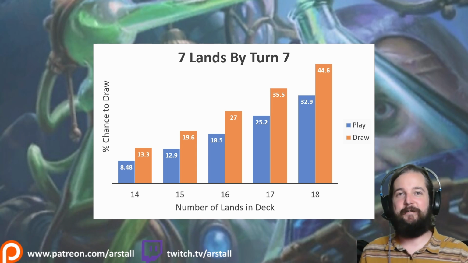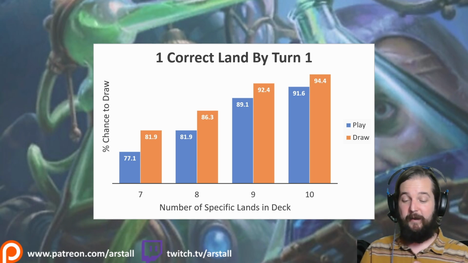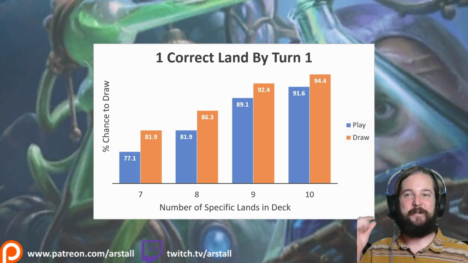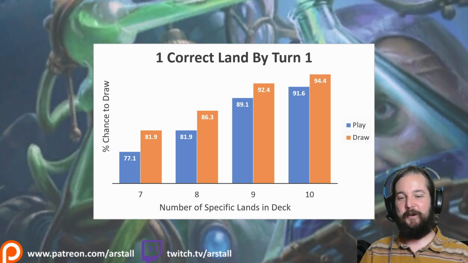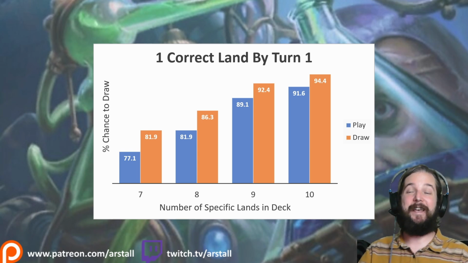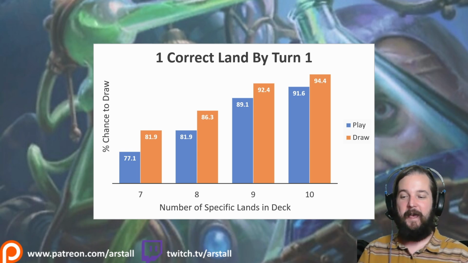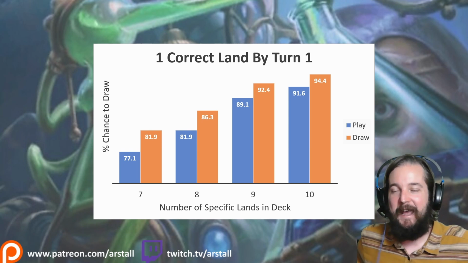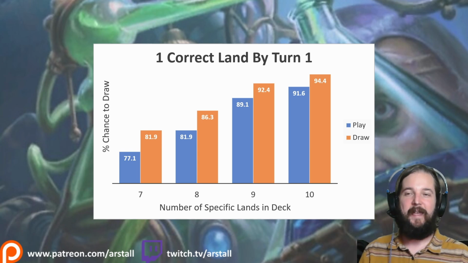Now, to further investigate, since we were talking about mana anyway, this would be a really good time to discuss the correct number of specific kinds of land. So in draft, let's say that you pick 17 lands as your default.